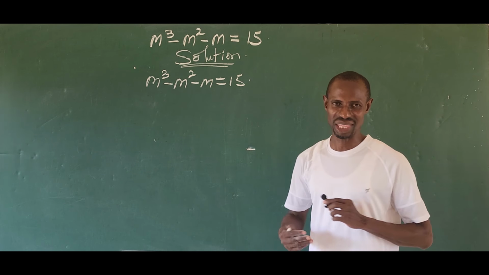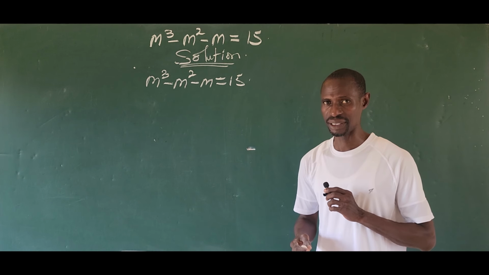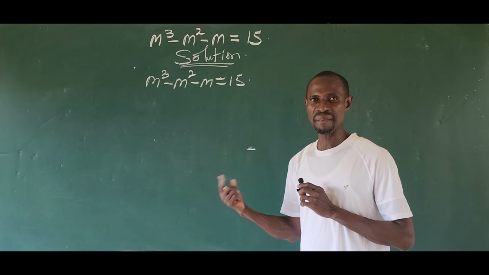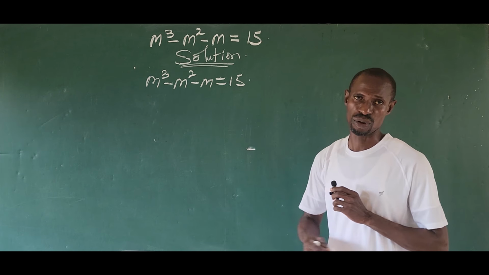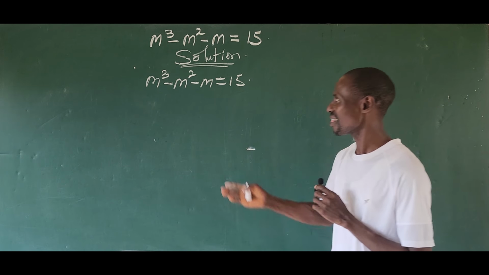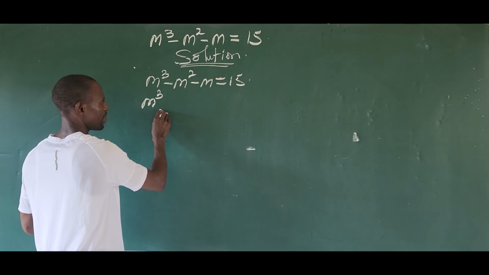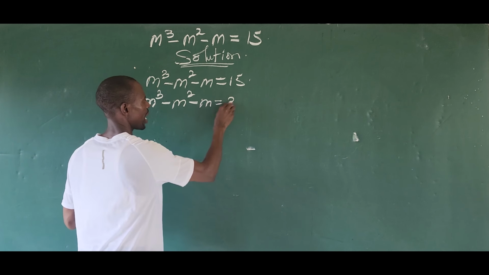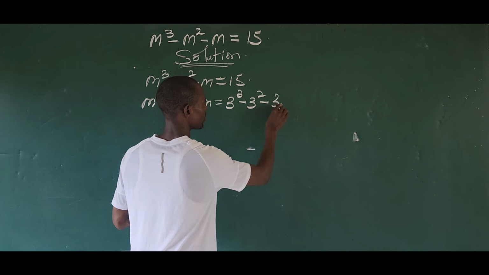If I decide to increase it to 3, let's see if it will work out then. We have 3 to the power of 3, which gives us 27. Then minus 3 to the power of 2, which is 9, gives us positive 18. Then minus 3 to the power of 1, which is 3, gives us 15. Good, so we got an expression of this kind. So we just have to rewrite this 15, and this gives us m to the power of 3 minus m to the power of 2 minus m is equal to 3 to the power of 3 minus 3 to the power of 2 minus 3 to the power of 1.